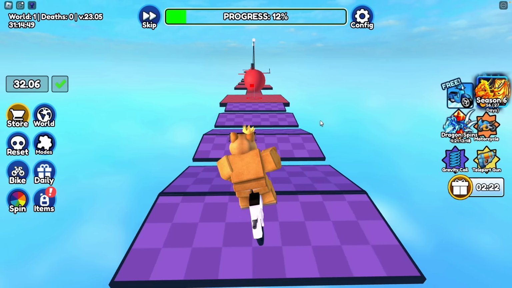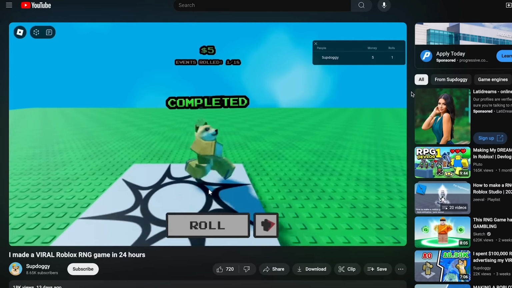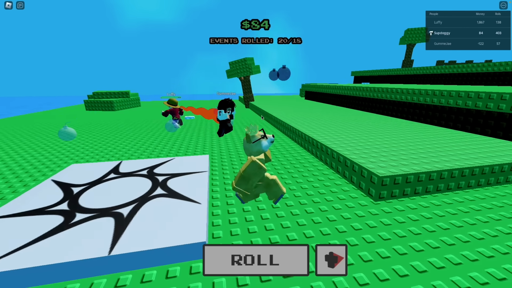Picture this, an RNG game where you never know what to expect, and you're always looking over your shoulder. Pretty much, I'm just gonna add a horror event to the RNG game I made last video. Okay, so this is the RNG game right now, and as you can see, there's a bunch of different events you can roll to get money.